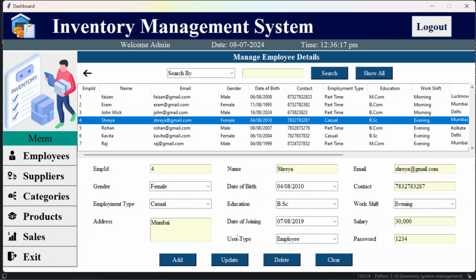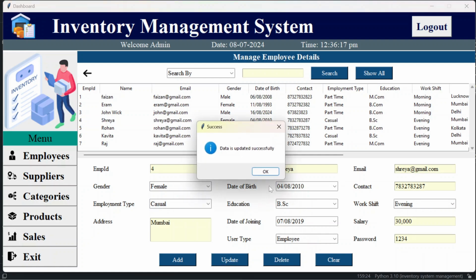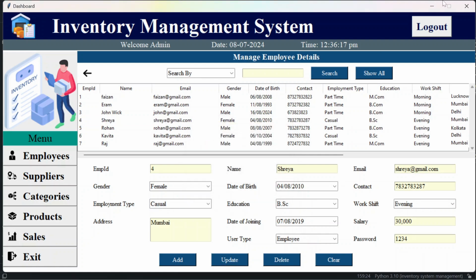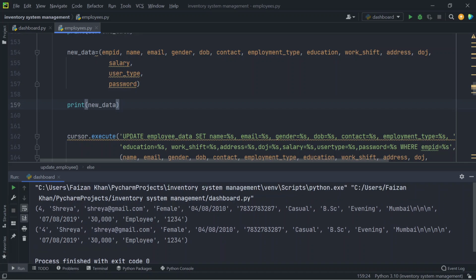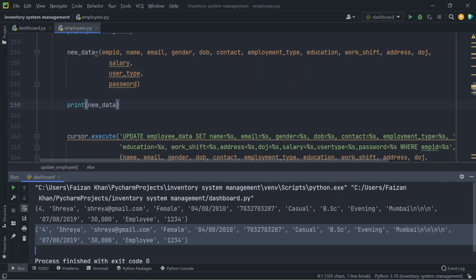I'm selecting this data. Now if I click on update, so here you see this is the current data and this is the new data. So this data is coming from the database, and this data is coming from the entry fields, but we will not be modifying the employee ID, right, because it's unique.